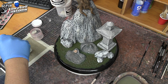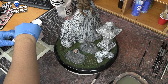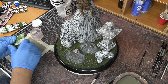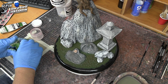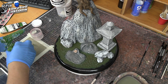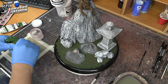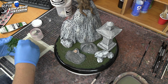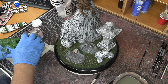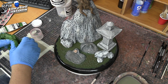Okay, so kind of where we're at. So we take our paint bottle. Gonna use this green, and basically just mix this into here. So it's gonna get nasty. See, it's really tacky. It's kind of hitting all over the place. Do a little more safety solvent. Get in there. Because the acrylic's going to dry too. So it's not like, oh my god, the acrylic won't dry. The acrylic will dry too.